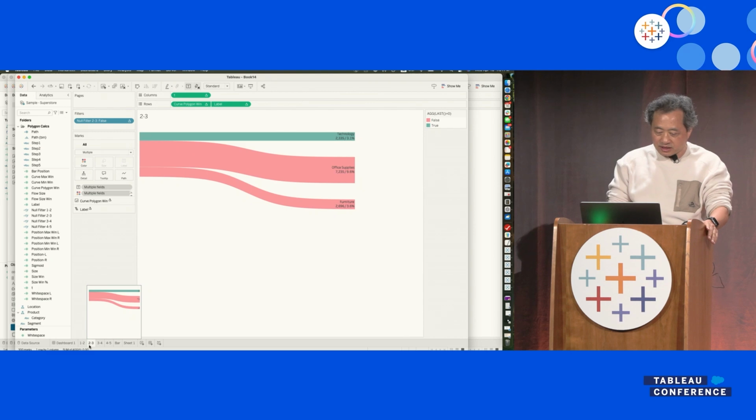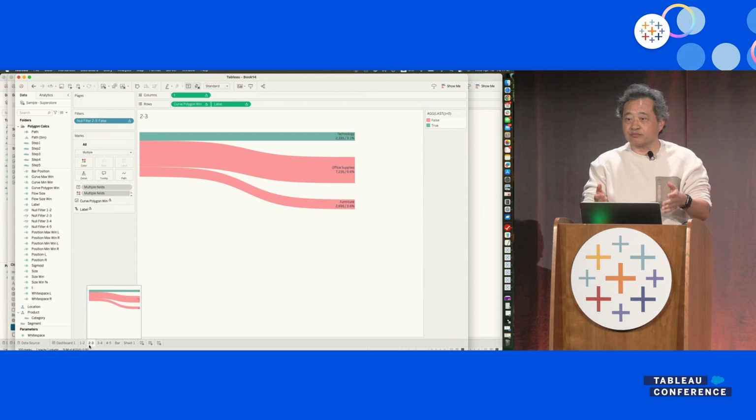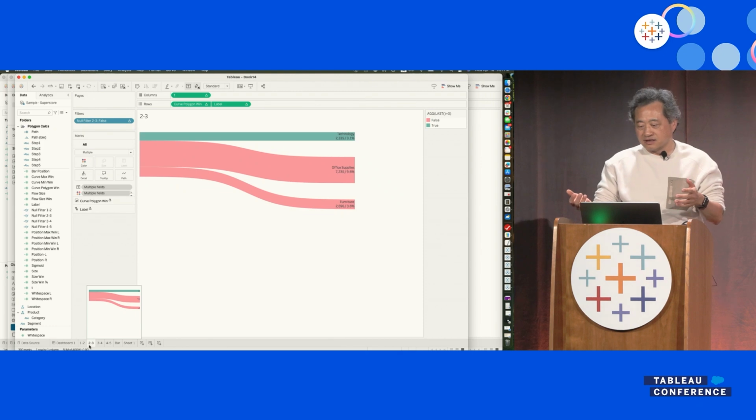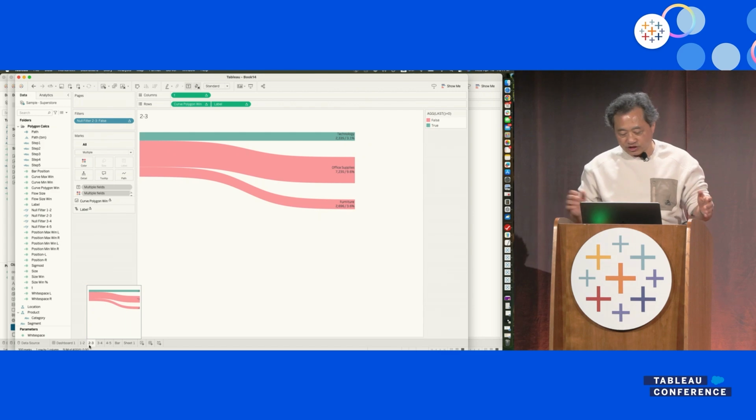I also have a certain preference about the fonts, the font size, the color. That's all part of the formatting, and I do not want to set it up for every worksheet.